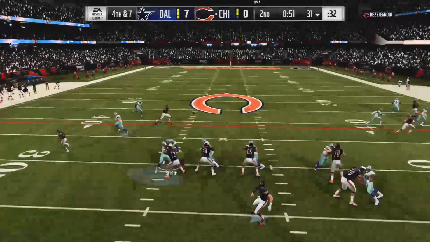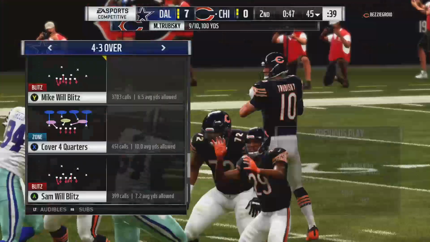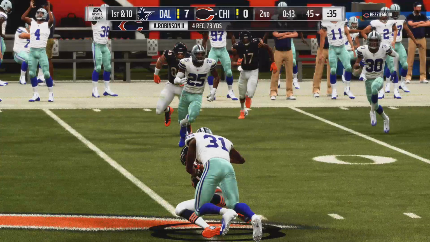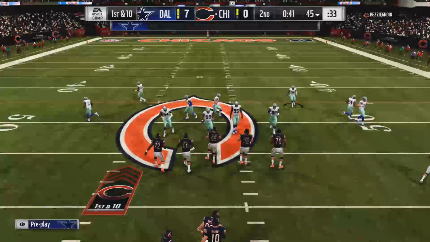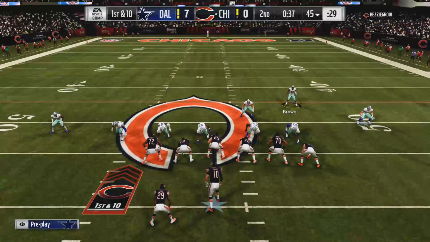Here we go on 4th down with Trubisky. And Robinson with a big catch, and brought down, but not before reaching the 45-yard line. 4th down, no problem. Just a ho-hum pickup of 14 to keep the offense on the field.